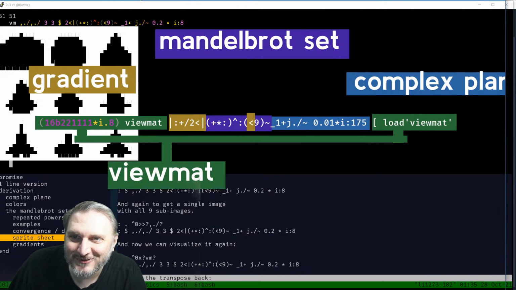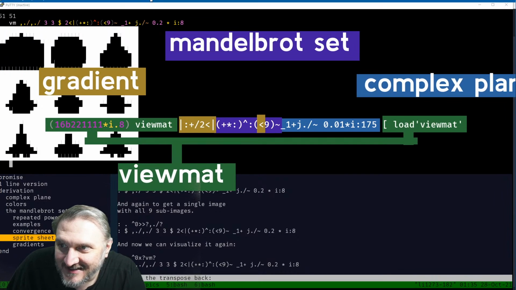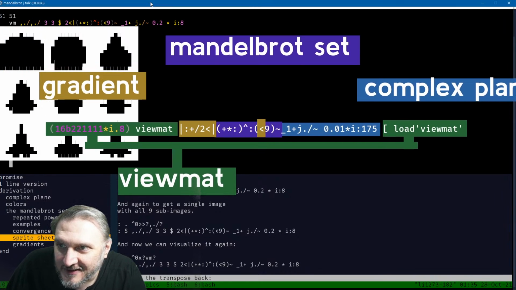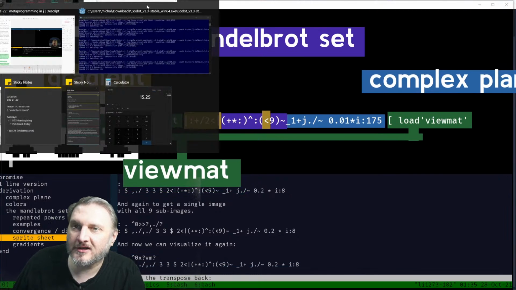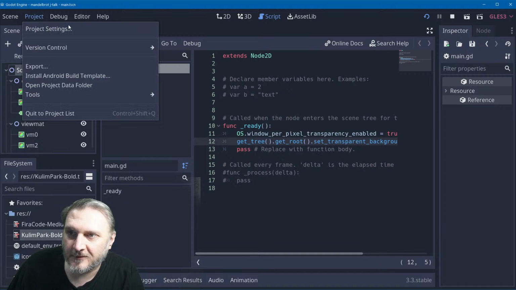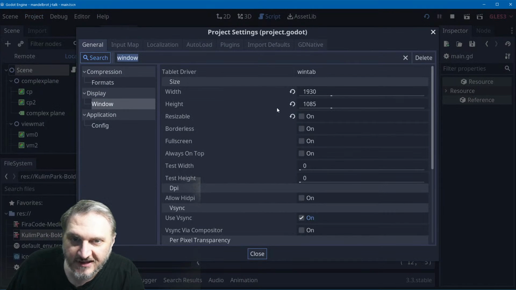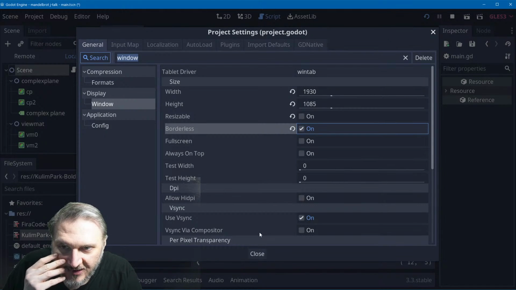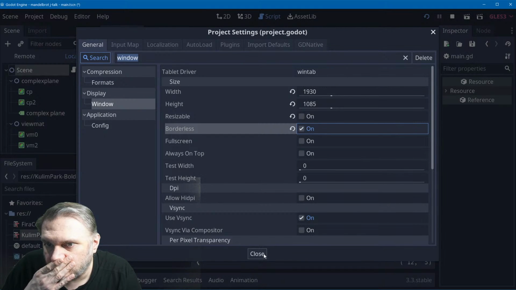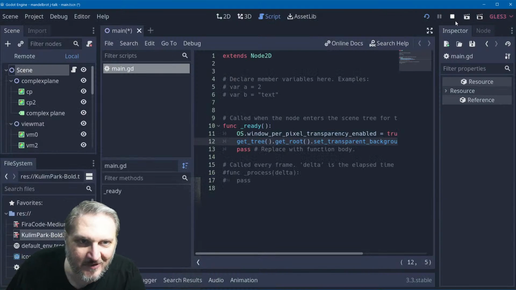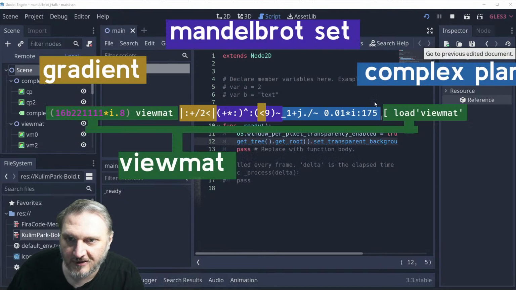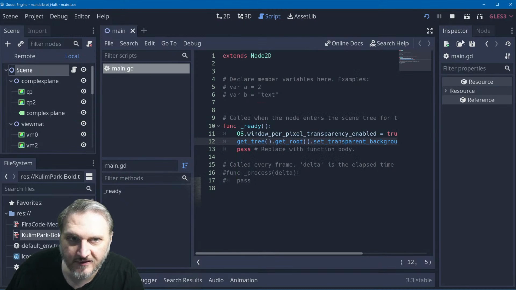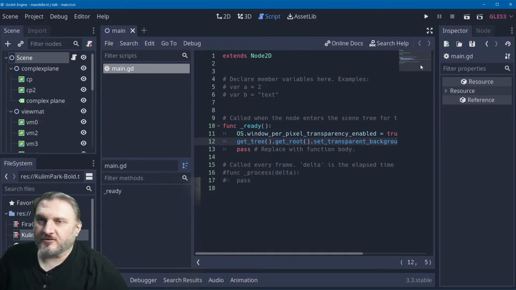Okay, so now I guess I do need my window to actually be the right size. Now that it's spawning in the right place, let's go ahead and go to project settings. Let's go change that. So make it borderless now that it's in the right place. I don't know how to close the window then. That's my problem. I think I just hit Alt F4 though. Yeah, then I hit Alt F4. Yes, and then we've stopped it. We close the window.